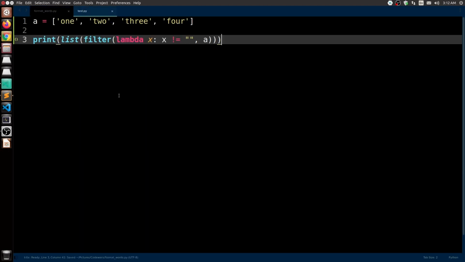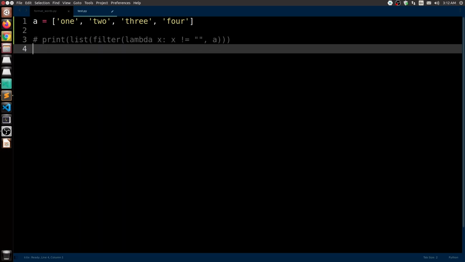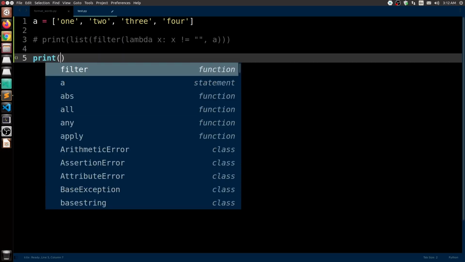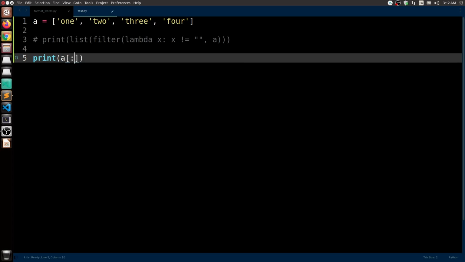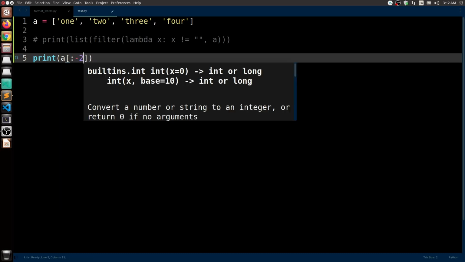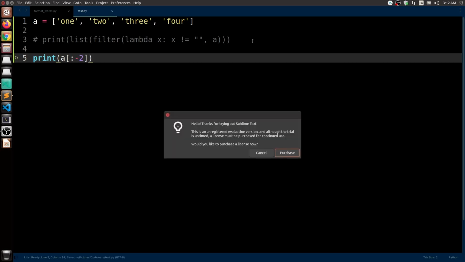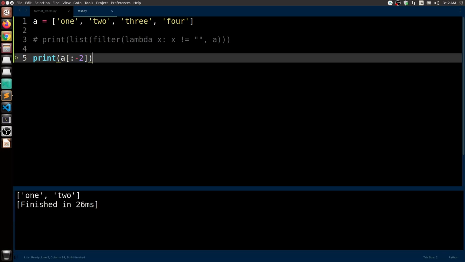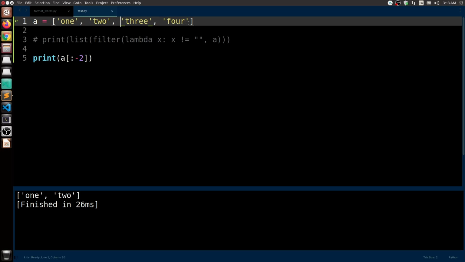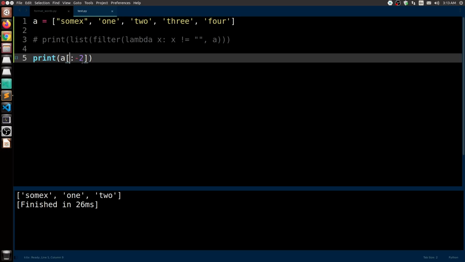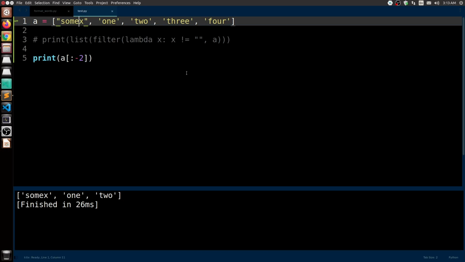So for example, if I go to my test bed here, let's do one thing. Let's print the original list A here, slice notation -2. That means I will exclude the last two elements, and let's see what I get. Yes, so this notation excluded the last two elements and returned me all the previous ones. So if I had another one, say for example, sum x, and run the file again, I will get as output sum x 1, 2. So that's what the slice notation is doing. It's returning me all the elements except the last two. Okay.